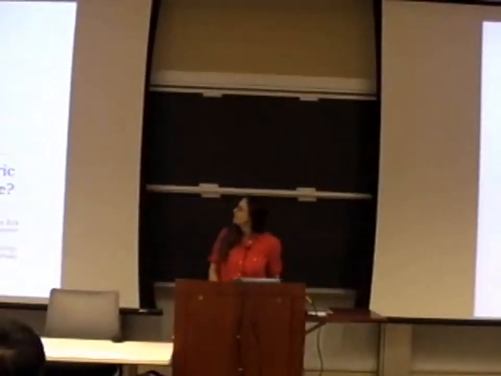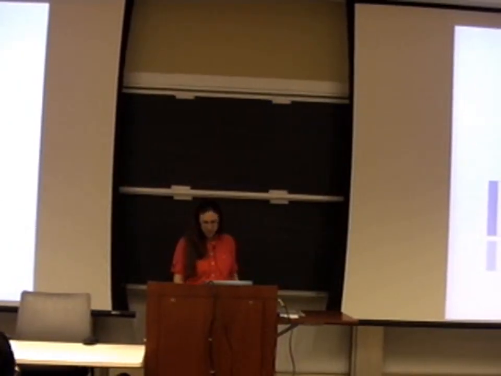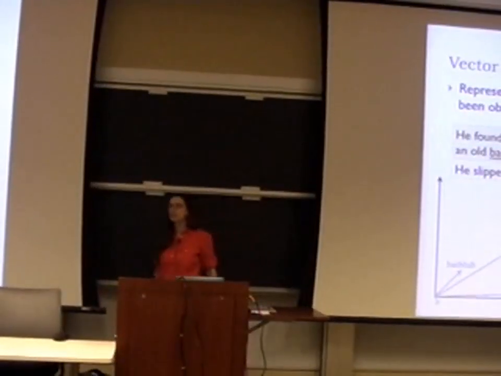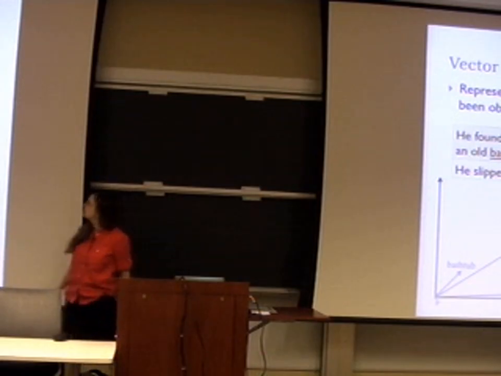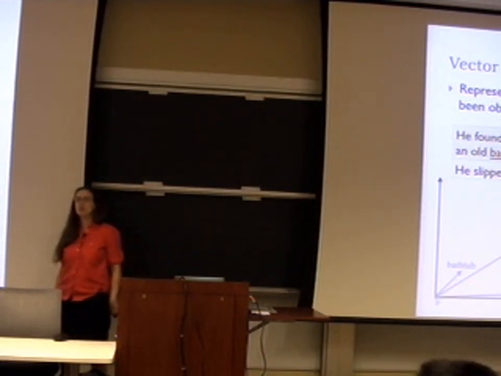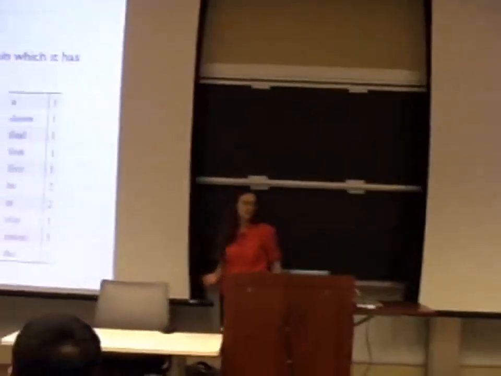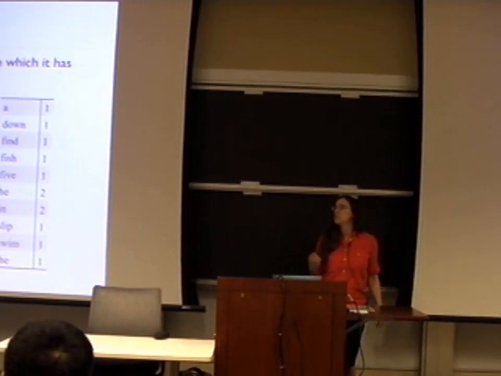Thanks for having me. The topic today is how geometric should our semantic models be. Let me first briefly introduce the kind of models that I'm talking about: vector space models that can be used for describing or characterizing words. The underlying idea is that we can represent a word through the context in which it has been observed.